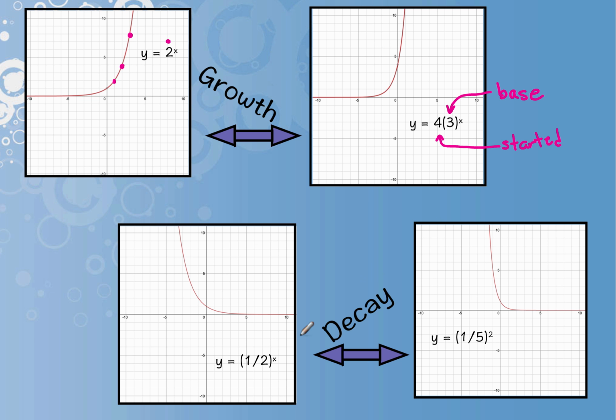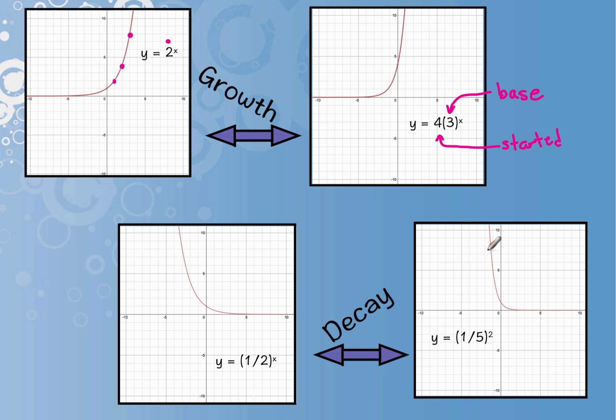Notice down here we have decay. This is you're losing half of something every single time. I'm taking half away from it. So you're left with a half. And then, right here is a time frame. So how long are you going to keep taking half of something and leaving me with half?